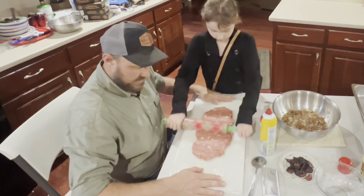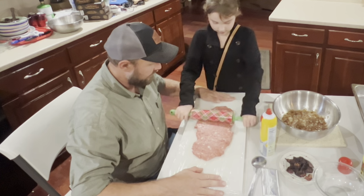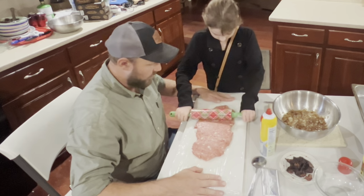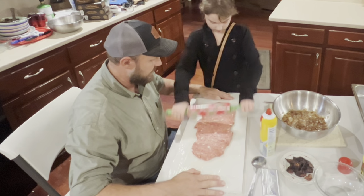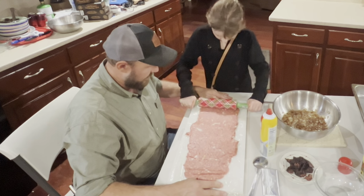It needs to go from one end to the other all the way. That's not so thin though. Yep, it's going to be wonderfully thin. That's the reason why we made it like we did, so we could make it thin. Okay. Yep, use them muscles.